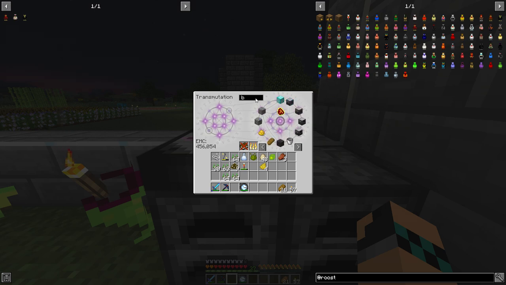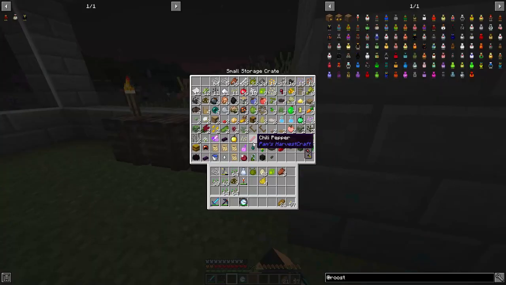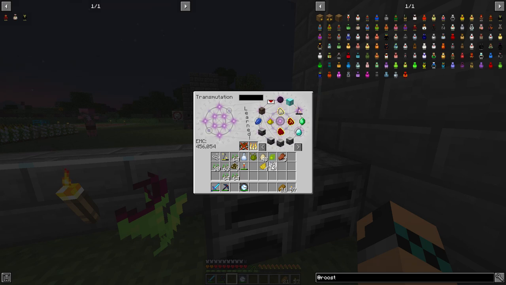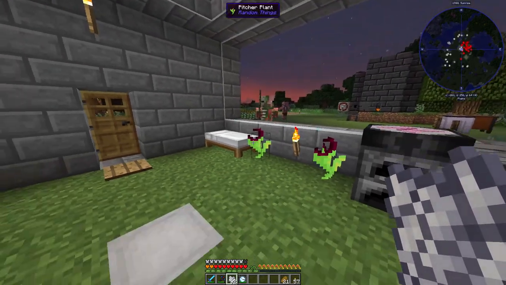I don't know if we have bone meal in here. No, maybe it's in one of our chests. There we go. We should teach the table that. I'm going to have to sort out these zombies walking around outside. It's ridiculous. Go away.